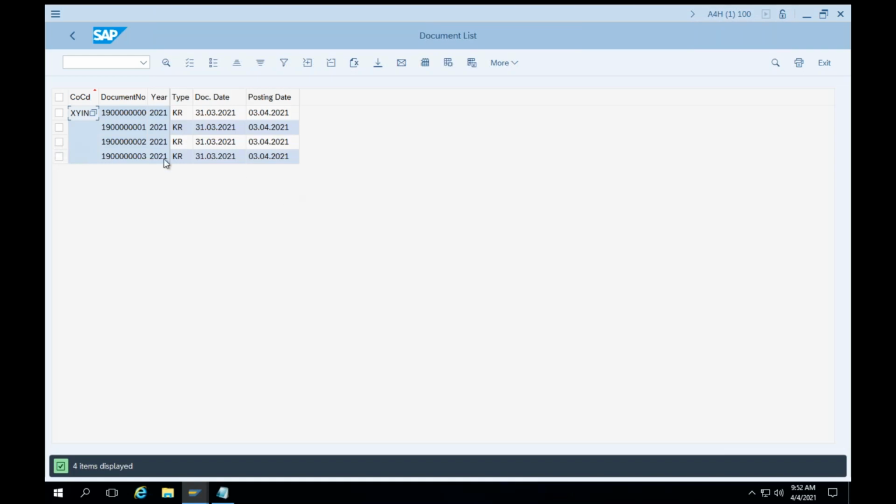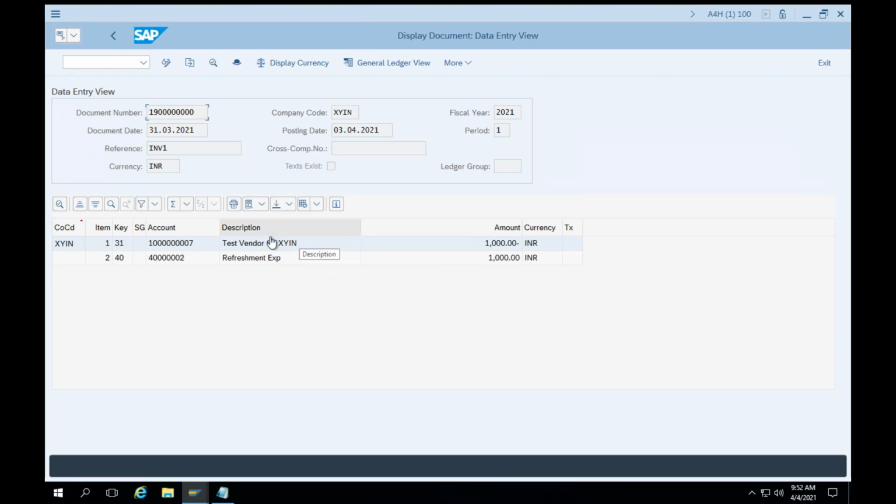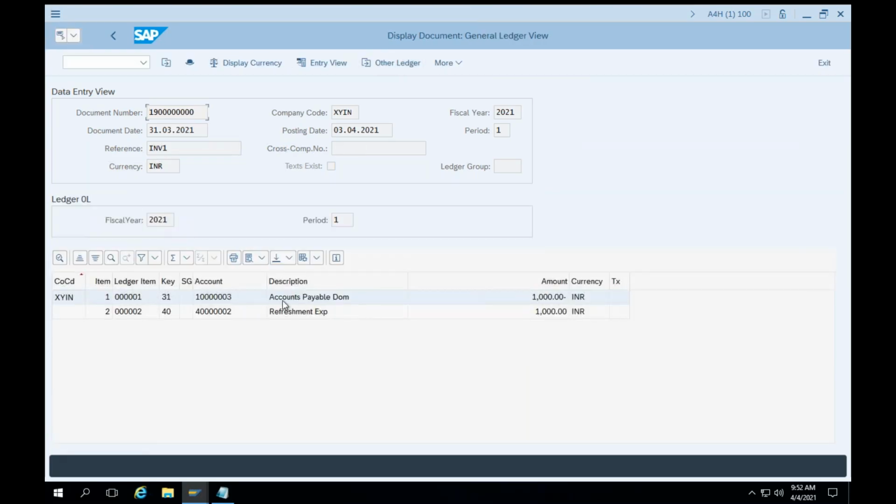So these are the vendor invoices that we have posted. If I open one, you can see the vendor was credited. And if I want to see which GL was credited, I need to go to the general ledger view. This is a GL account, accounts payable domestic, which is my liability account. So do you mean that same GL account should get debited now when I'm making the advance payment to the vendor?